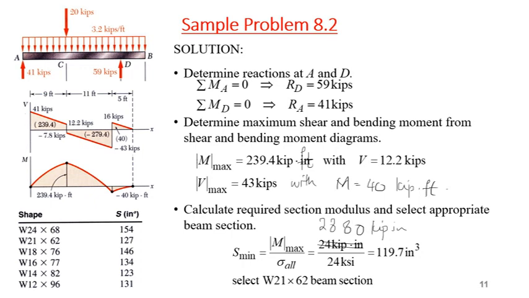So we have 24 by 68, 21 by 62 different designations, and the section modulus is above the calculated one, and we will select the beam. In this case, we selected this beam because the section modulus as well as the area will be small. So we will select the optimized solution. So why are we selecting this one? Because of the area as well. You can check, it is a minimum cross-section area as compared to the other beams. And now we selected the cross section, but whether the stresses will be acceptable or not.